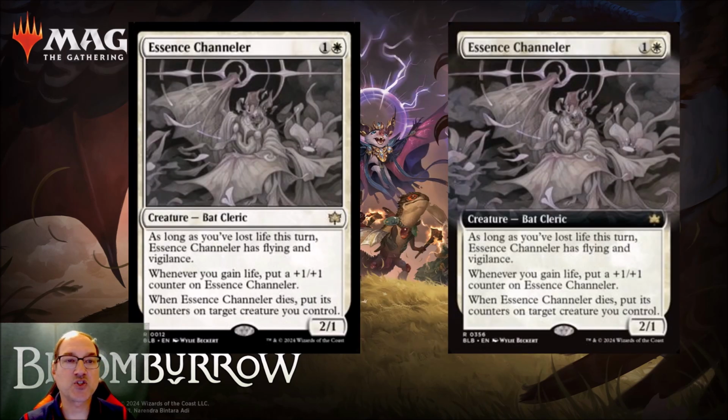Next, we've got Essence Chandler for 1 and a white mana. You get a Bat Cleric, that's a 2/1. And as long as you've lost life this turn, Essence Chandler has flying and vigilance. And whenever you gain life, put a +1/+1 counter on Essence Chandler. And when Essence Chandler dies, put its counters on target creature you control.